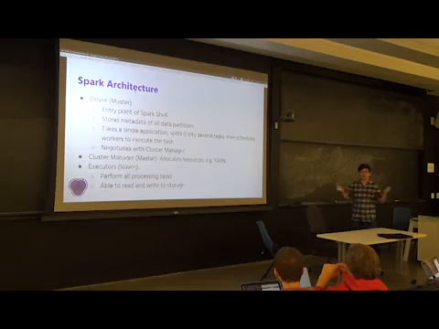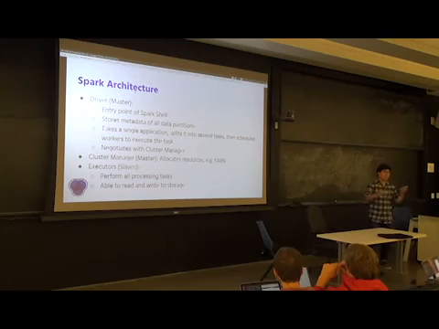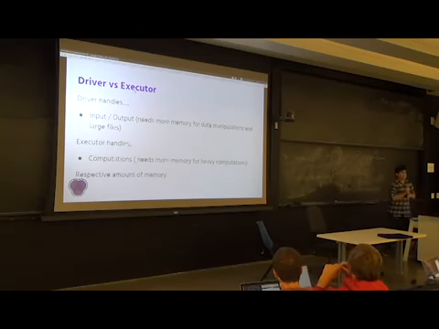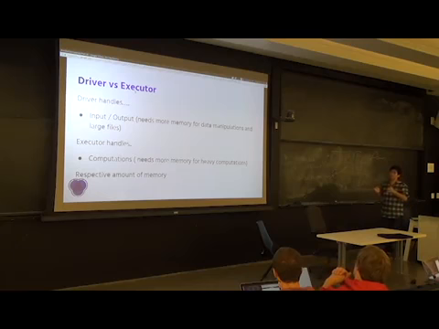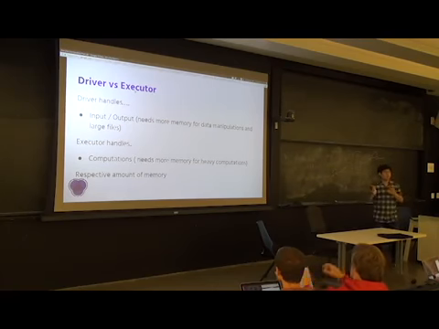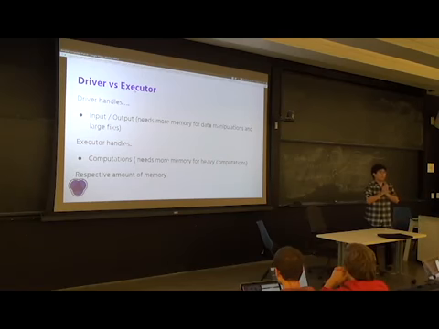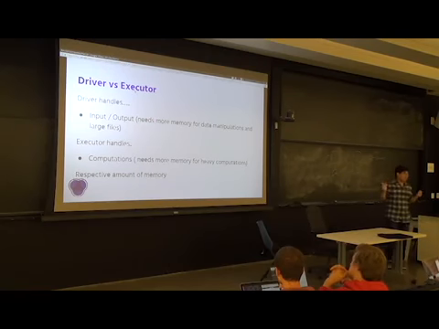Executors, on the other hand, are given tasks to do. Like, I'm supposed to sort things, or I'm supposed to multiply this by some gajillion numbers and give it to reducers or whatever it is. So executors are slaves. And what I'm going to do next is define the amount of memory I give to them. I can define how much memory the driver gets, and how much memory the executor gets. And why does this configuration matter?